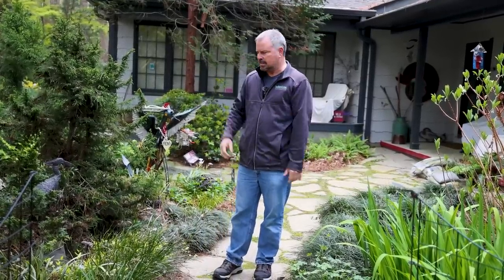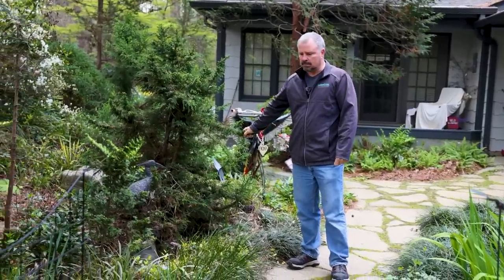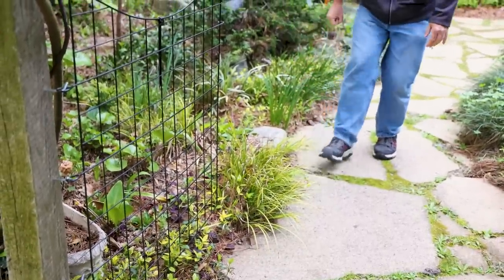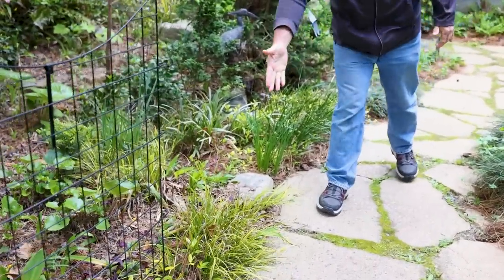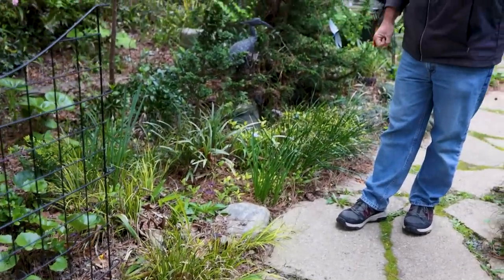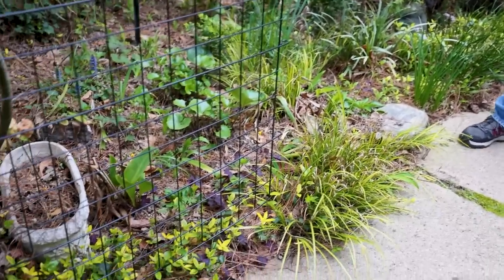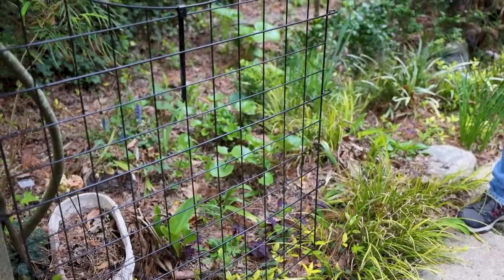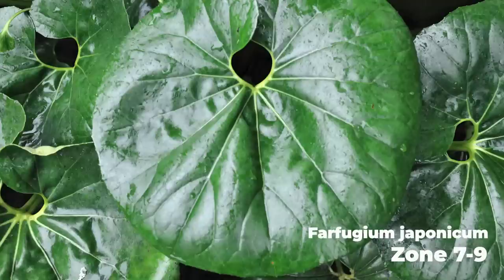She's got covers on her chairs because we're in peak pine pollen season — the pine pollen is just outrageous for about a month here in North Carolina and a lot of the Southeast. Again, great use of conifers throughout this garden, with low-growing grasses and grass-like plants. She's using Carex and Sweet Flag here, and there's some variegated Vinca. This is Farfugium — I think three different Farfugium coming up in that area. They won't bloom until fall, but the foliage will look beautiful until then.